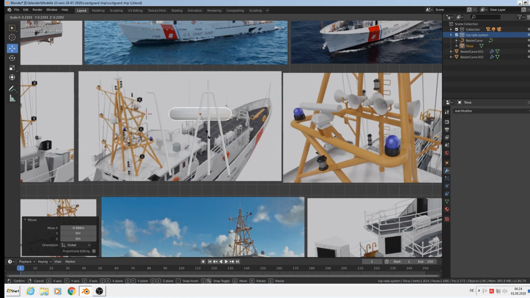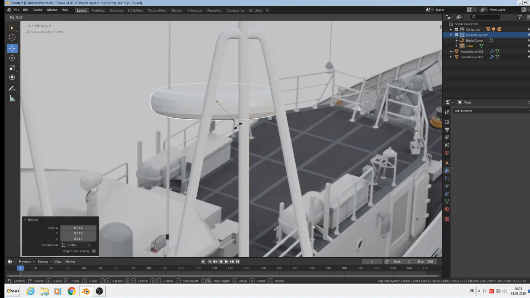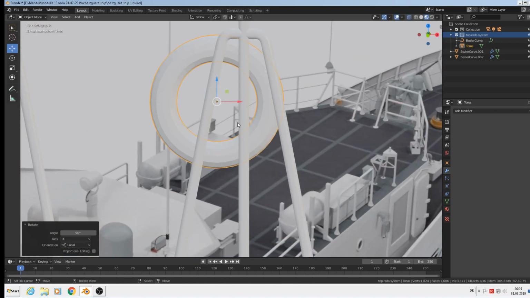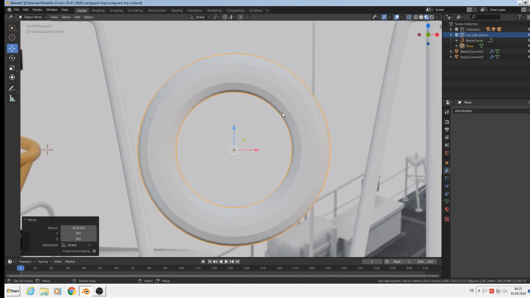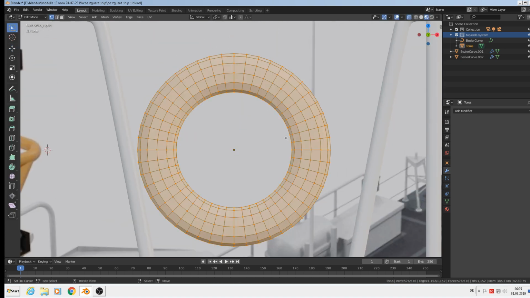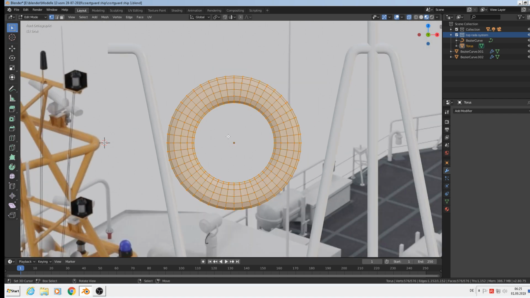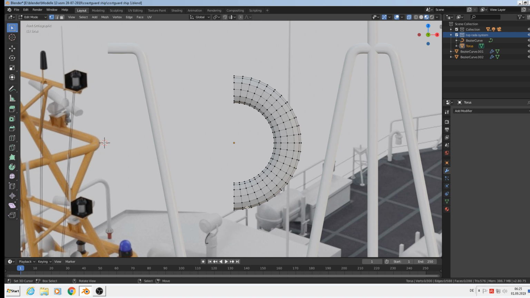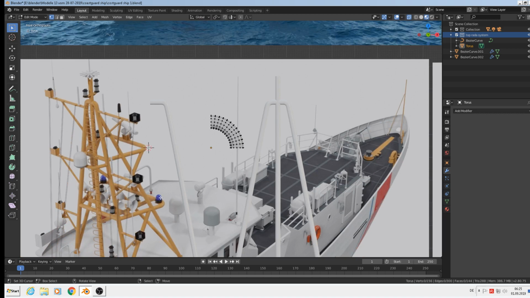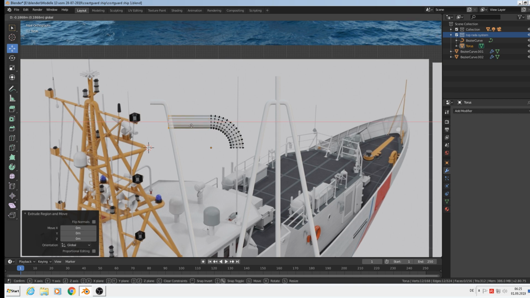So we scale that down, rotate X 90 degrees, and we only want to get this part here. So edit mode with background selection, Alt A to deselect all, B for box selection, mark this part, delete that. B box selection, delete that part that we have there. Now we have that rounded thing there, and can take that loop and E to extrude and bring it in the middle.